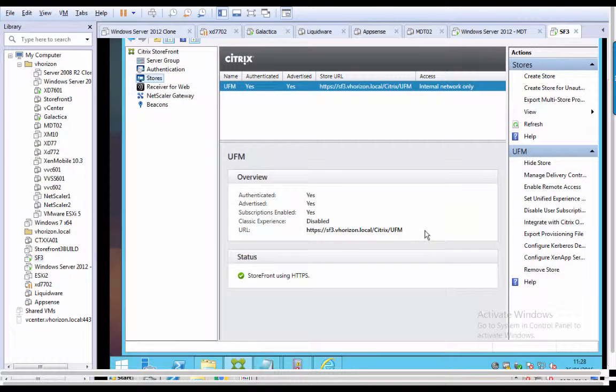Okay, so that's the basic run through of user file mapping and how it works and how you configure it end to end. As I say, I created this video because there are some great blog posts out there, a couple of really good ones, but I didn't see anything that gave you the full picture, so I've tried to create a fuller picture of the configuration.